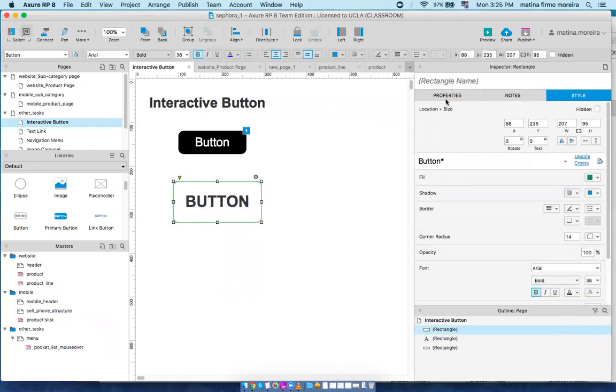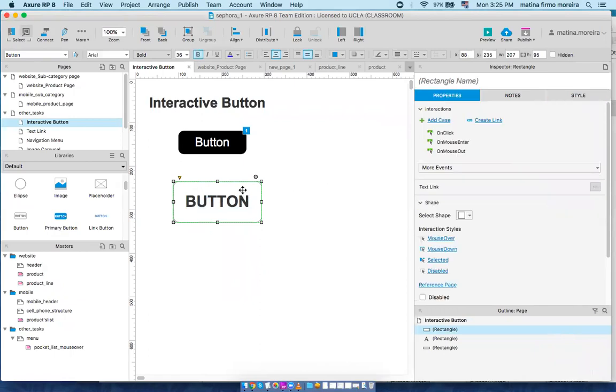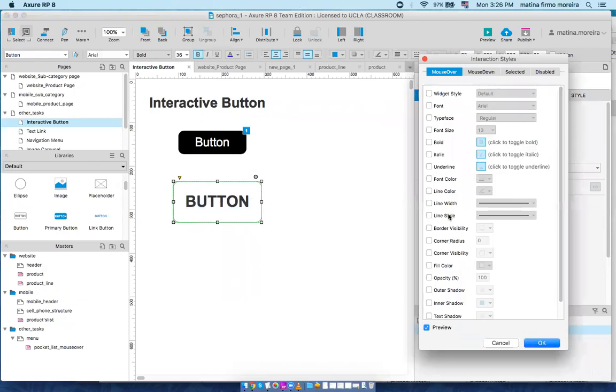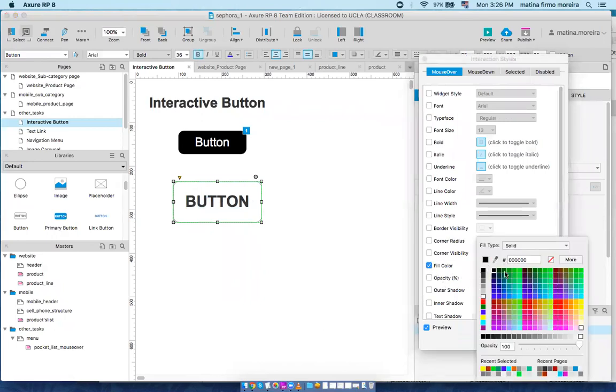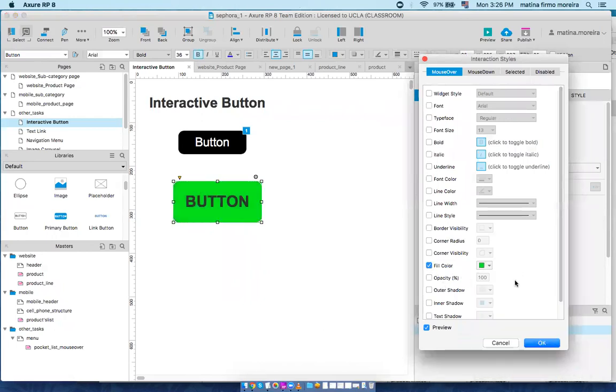If you go to properties, because this is already a button, you have options in here, and you can just click on that and see. So what I want to happen when the mouse is over the button: I want to change the color. Let's do something like this.